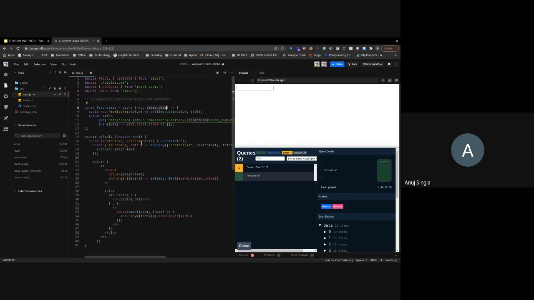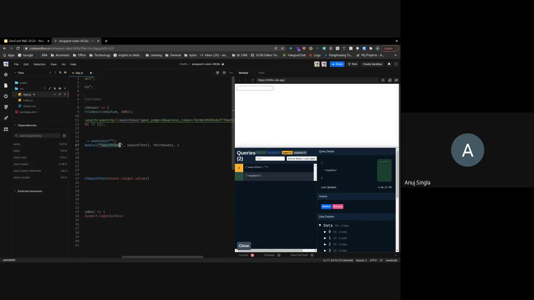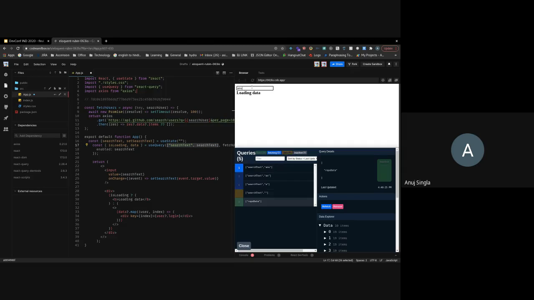And this is the search user, the search text, whatever the user is typing, we are just passing to the query, and I'm using the GET API for that. Okay, and how are we passing the data to the query? This is again the key, and this is the text we are passing, in array format. Suppose I search for Anuj, then it loads all the data related to Anuj. And if you see here, the key name is search text, and the text whatever we have passed is sent as a parameter to the API. So it makes a combination of both as a single key. Okay, so if I search for ABC user, then it fetches the details of ABC, and the key is search text, which is hard coded text, and ABC is what the user has searched for.